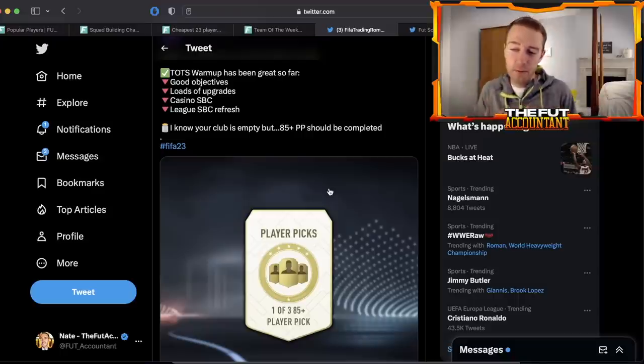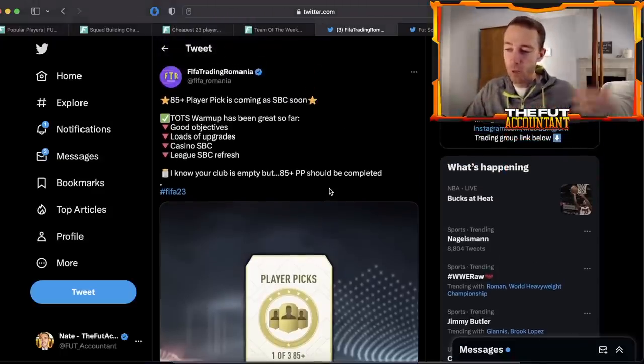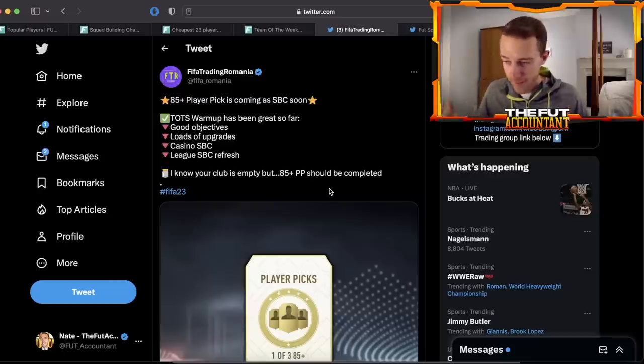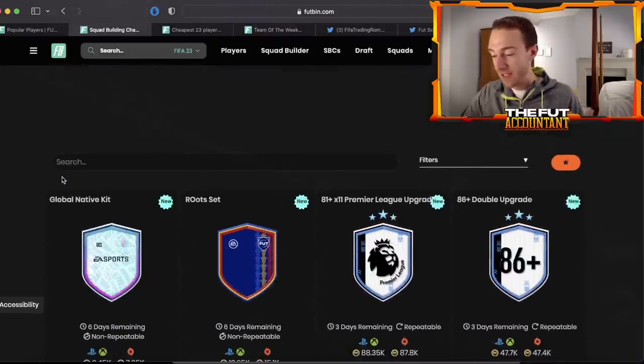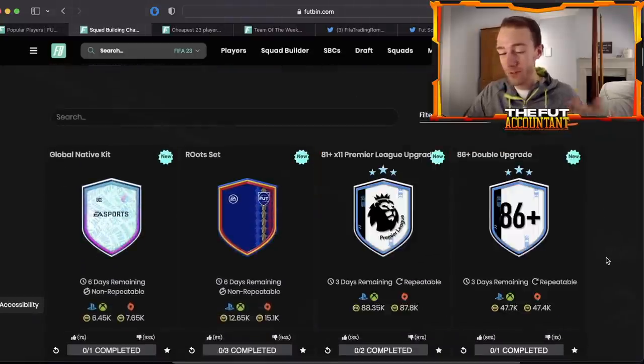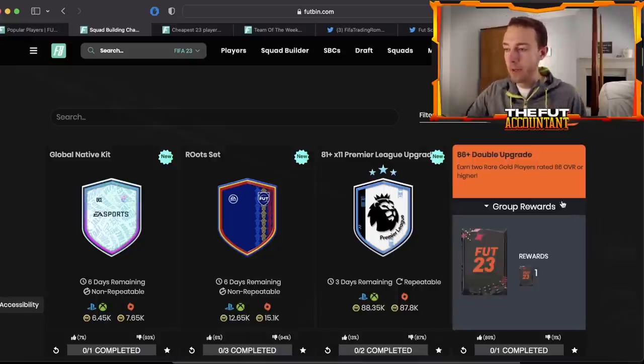fodder. I mean, an 85 plus player pick, let's say you could do this like one time per day, like the other upgrade packs and player picks that have been dropped. I would imagine this is probably going to come in around the price of the 86 double. Hopefully, maybe it's that cheap, right? 47,000 coins, 50K for this would be really, really nice. A 1 of 3 player pick. I know you don't get to take home both players, and maybe it would end up being a little bit cheaper, but I'm just being realistic.